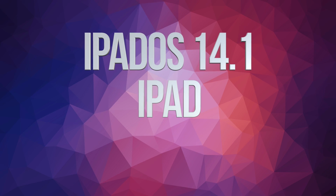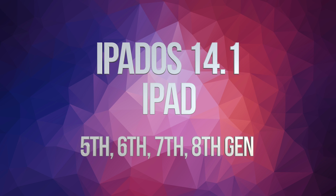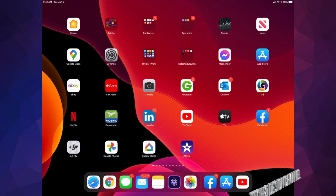Hey guys, on today's video we're going to be updating your iPad to the latest iPadOS. So let's get started. Go right into your settings.